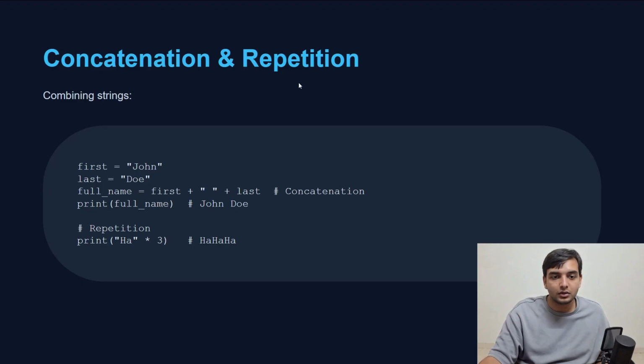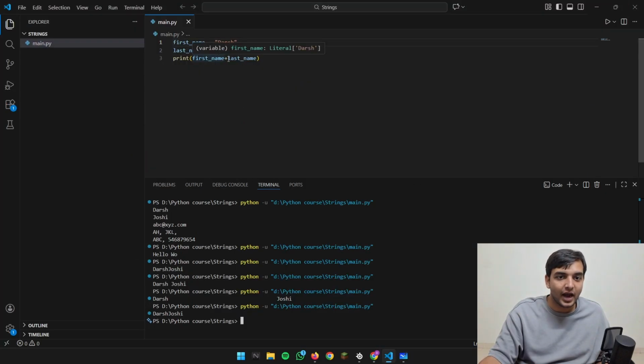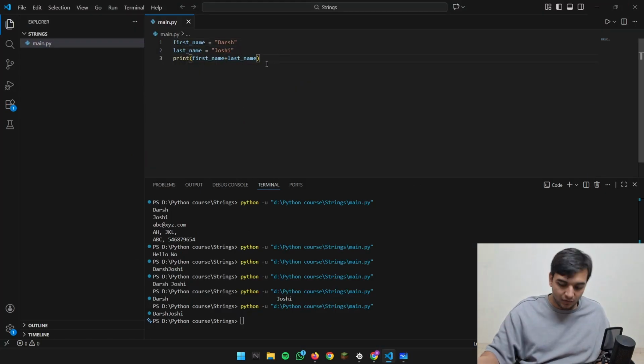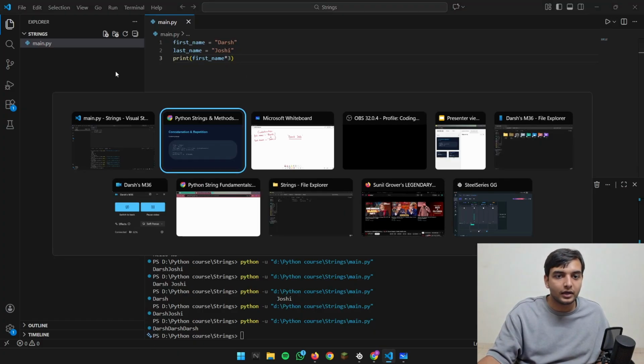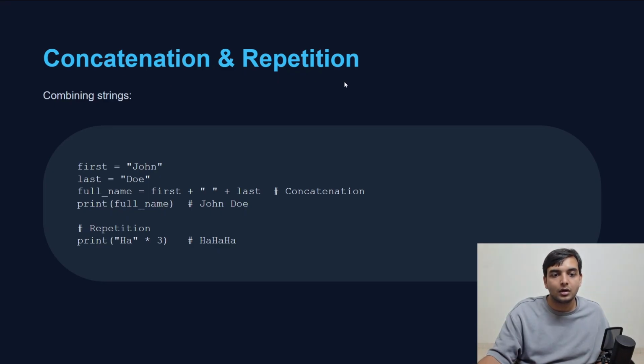And repetition: we have just seen how we add two strings. But what if I want to print my name 3 times? I'll simply multiply this by 3 and we get the output Darsh, Darsh, Darsh. So that's how concatenation and repetition work.